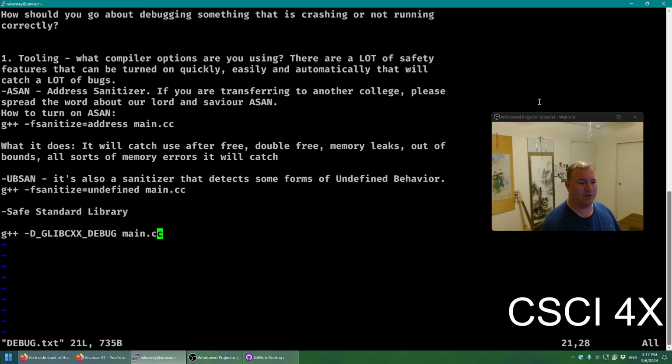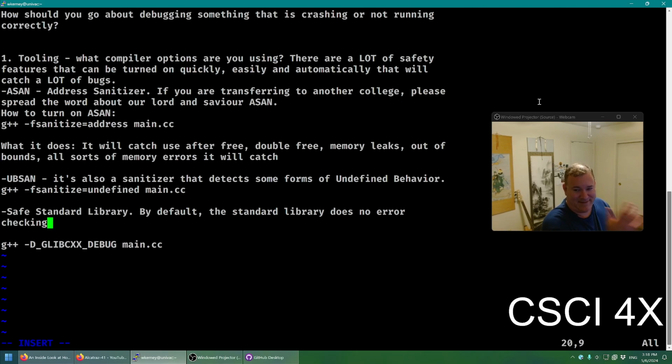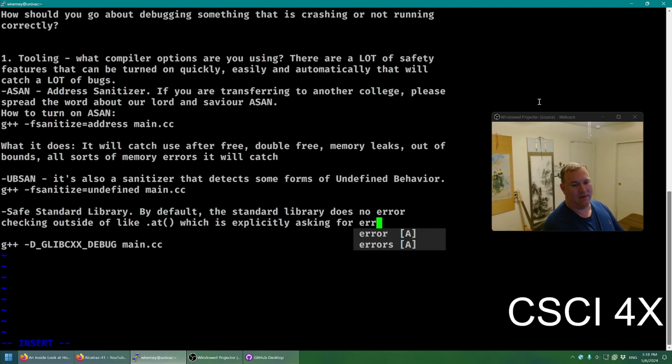All right. So the safe standard library, by default, the standard library does no checking. It's pretty bad. Except maybe outside of .at or whatever, which is explicitly asking for error checking.